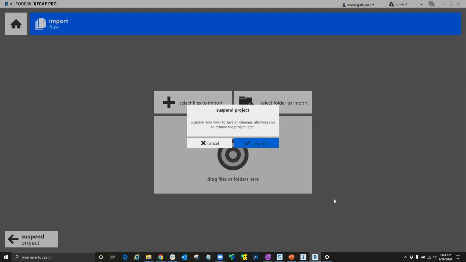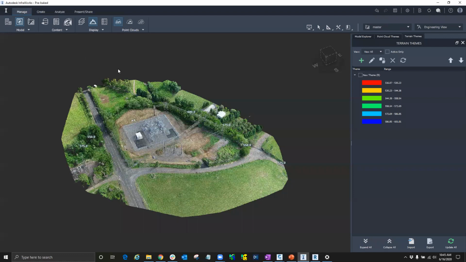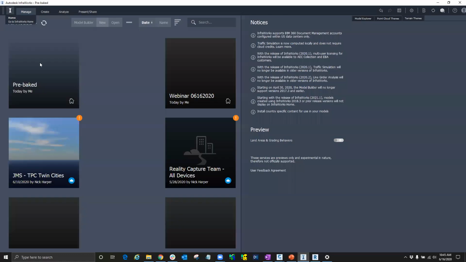Yeah, we'll go and suspend, get back into this. So it's going to translate it to an Autodesk format, and then we can bring that into Infraworks, we can bring that into Revit, we can bring that into AutoCAD, we can bring that into Civil 3D, really everything. So that's why I always recommend, if you have a point cloud, whether it be from drone or lasers or whatever, bring that into Recap first, and then bring that through. Okay. All right, so let's go and bring this into Revit. Sorry, not Revit, Infraworks. I've already pre-baked this one just in case.